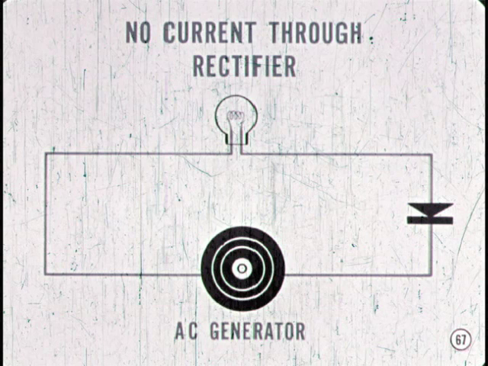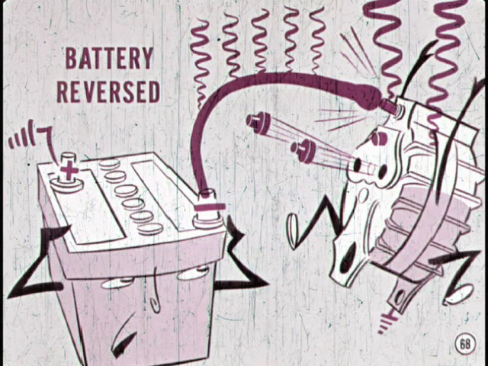Now let's see why reversing battery polarity will ruin a rectifier. A short circuit through the rectifier is created if battery connections are reversed. Excessively high current flow through the circuit will destroy the rectifier. This explains why battery polarity is so important.